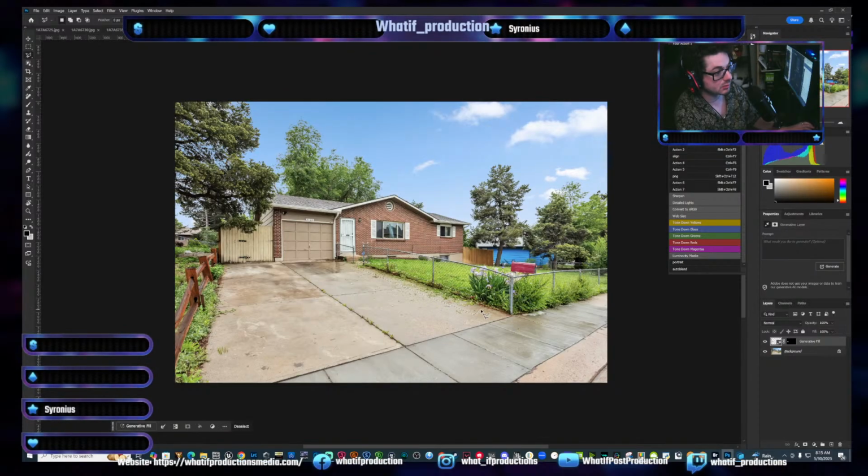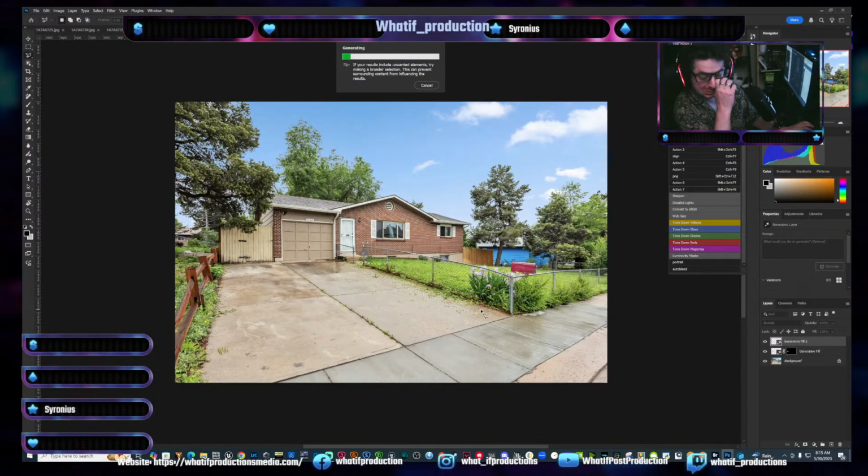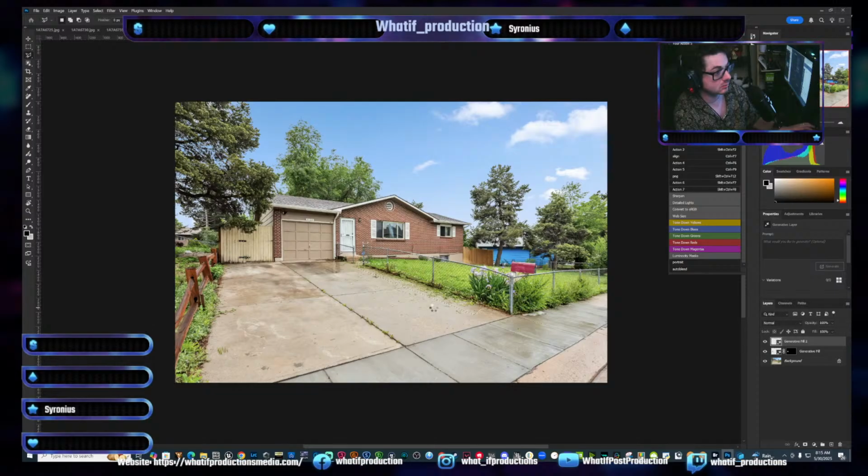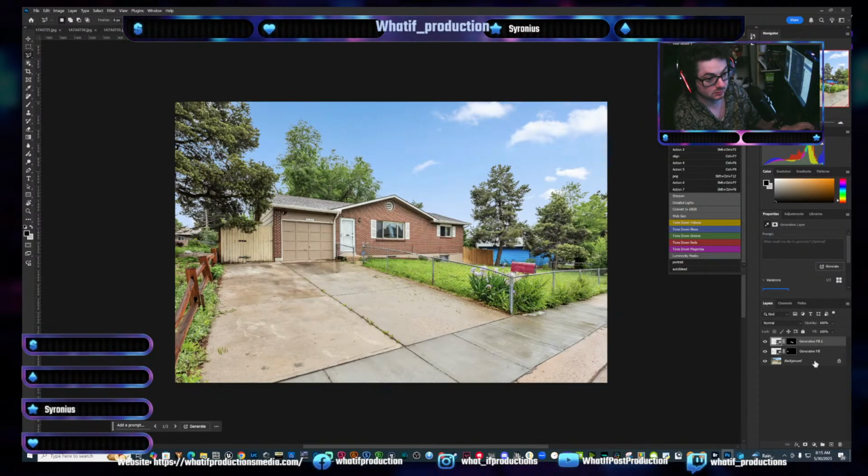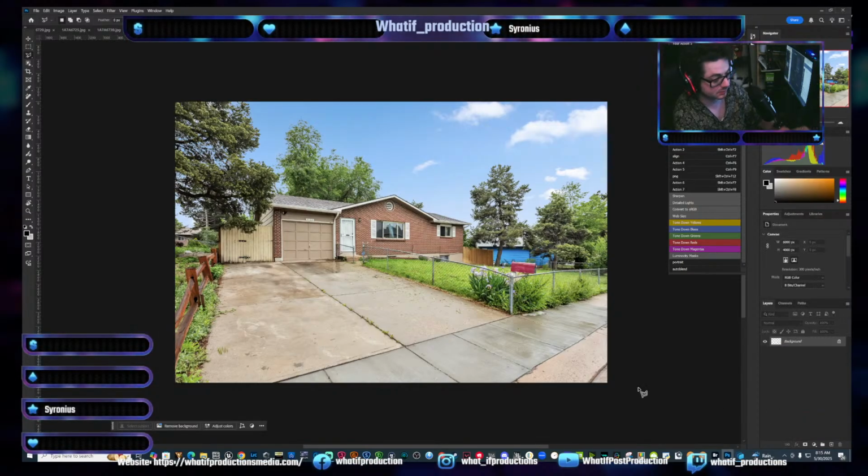Just gonna grab all of that and have it clean all that up. Better. Merge these.